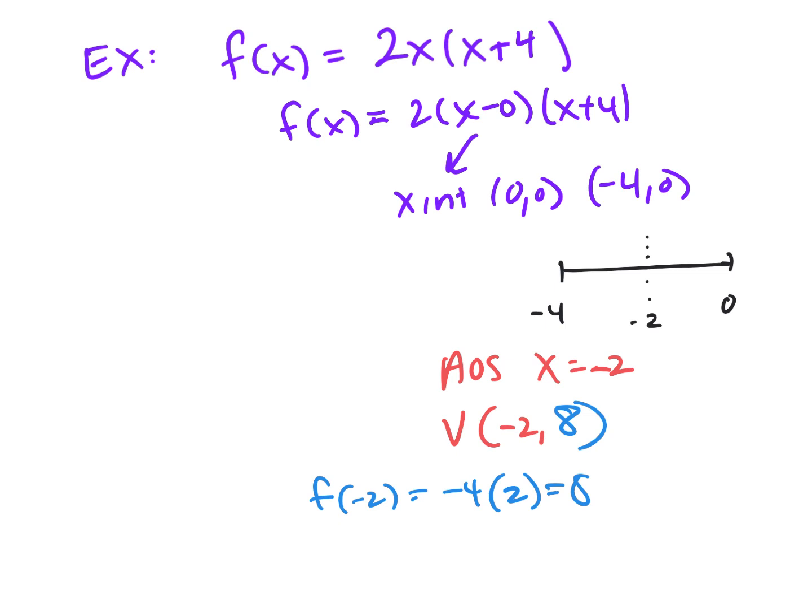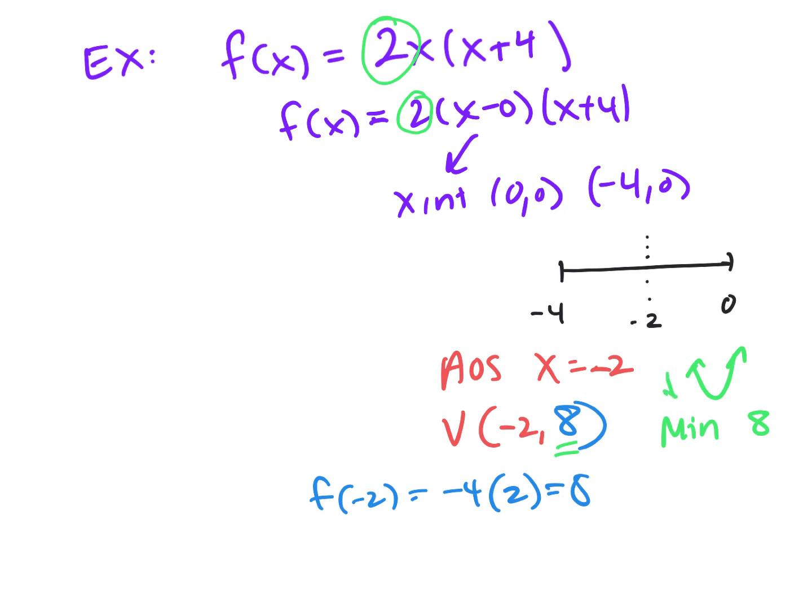Now, can you tell me if that vertex is a max or a minimum? Can you tell me what that max or min value is? Can you tell me where the function is increasing or decreasing? Can you do all of those things without having to graph? Because I really don't think you want to graph. So let's just briefly talk about this. If the number in front is positive, that means that our quadratic is going to open upward. And if our quadratic is opening upward, then we can identify that this quadratic has a minimum, and that minimum occurs at the y value of the vertex, which is 8.